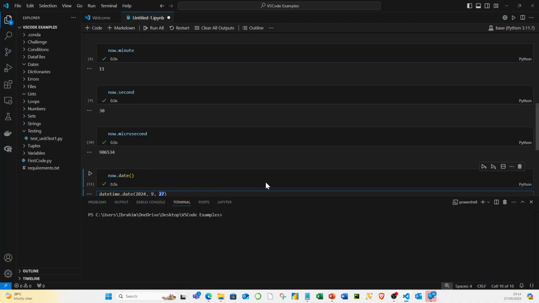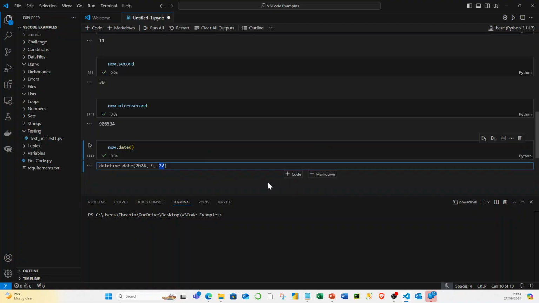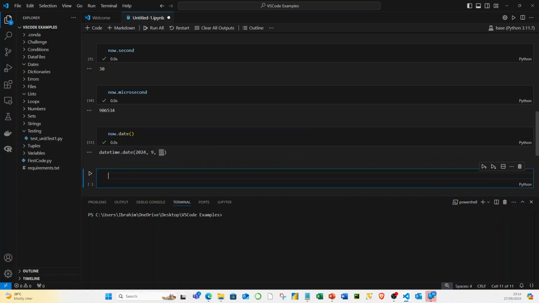However, if your target is just the time, you don't need to put date, rather you just say now.time. And then if you execute this, it will give you the specific time that corresponds to when that initial variable now was created, and that was at 11:30 seconds, then this microsecond.